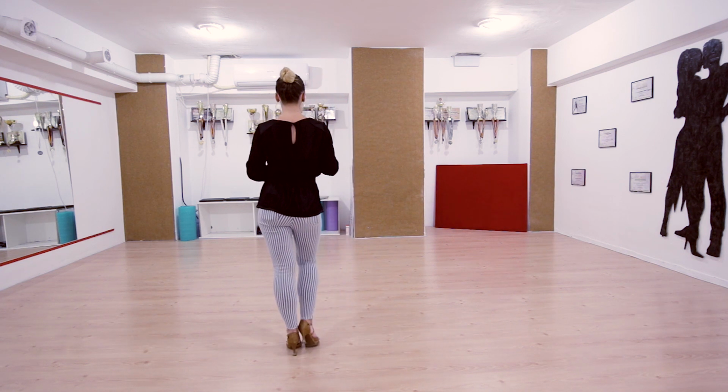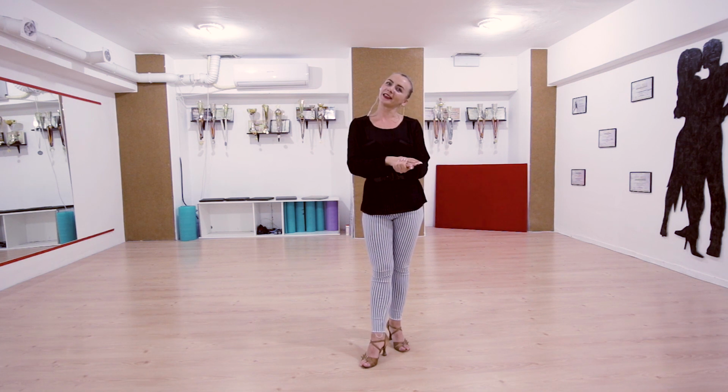Marius already did a tutorial about this hip movement, and even if it's done by him, who is a guy, you can apply it also in your dance, girls. So let's go to the next basic hip move for you.